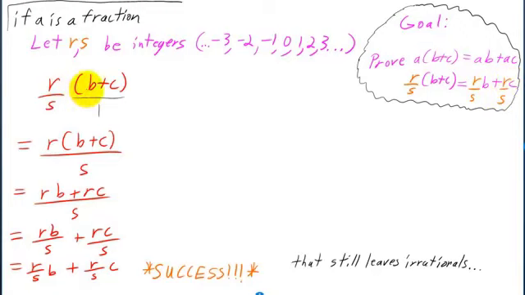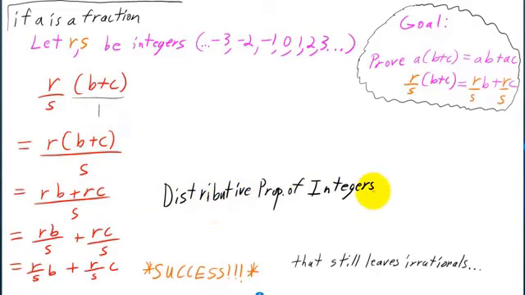Well, I started by putting b plus c over 1. And then I multiplied the two tops of the fractions and put it on the top, and the two bottoms of the fractions and put it on the bottom. And then we use what we just proved, the distributive property of integers. Because r is an integer, so we can change r times b plus c into rb plus rc. And then if we were to add the two fractions in line 4, we would get the fraction in line 3. So line 3 must be equal to line 4, so we can change line 3 into line 4.